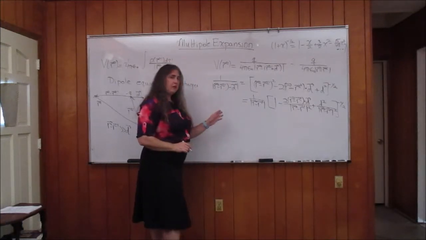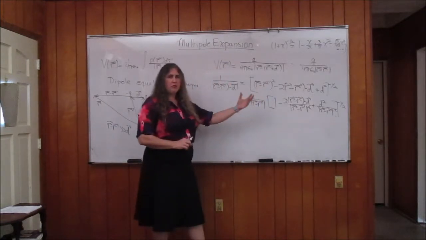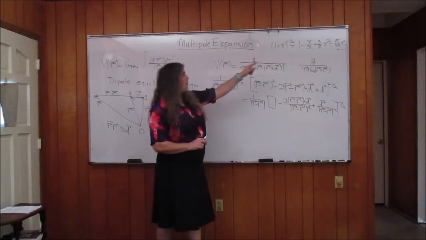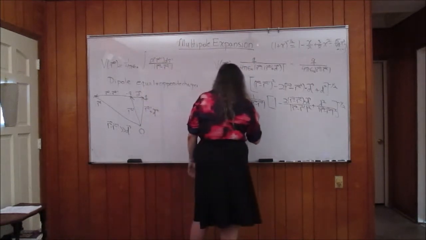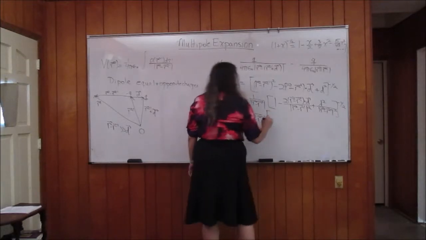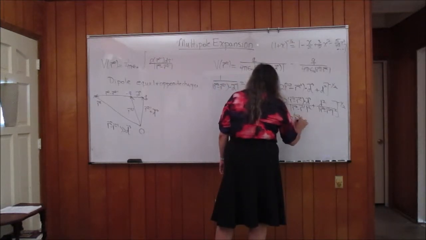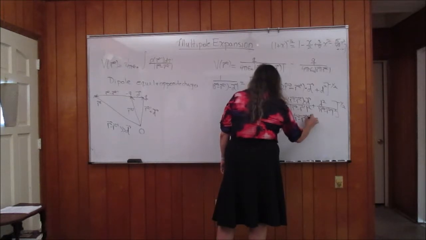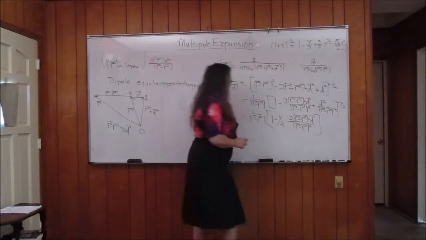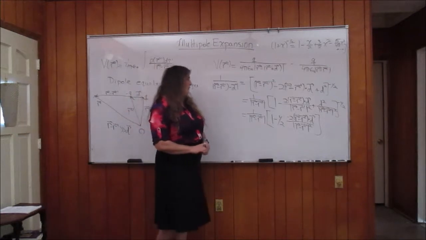Again, because of the assumption we're making that the separation vector r minus r prime is much, much larger than what separates the two charges, I'm just going to keep the first two terms here, and that'll be 1 over r minus r prime times 1 minus 1/2 minus 2 times the dot product of the separation vector r minus r prime and d all over r minus r prime squared.